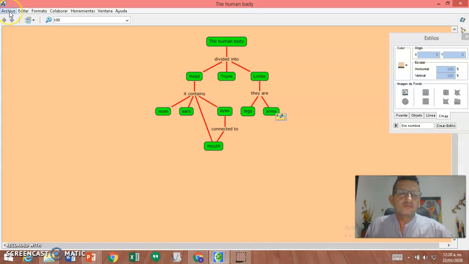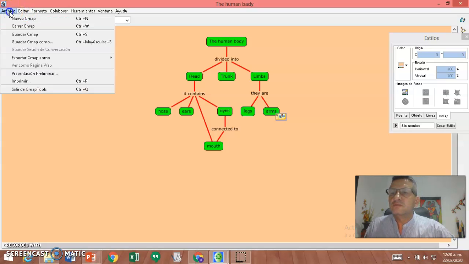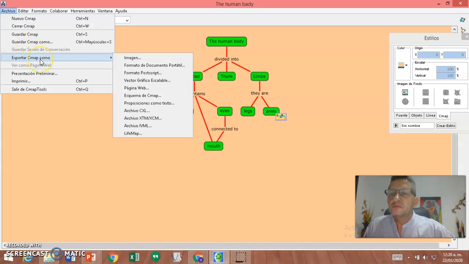And if you want to add your concept map to a Word document, for example, you can download the concept map as an image, a PDF, and as you can see, there are plenty of options here. But let's download it as an image.